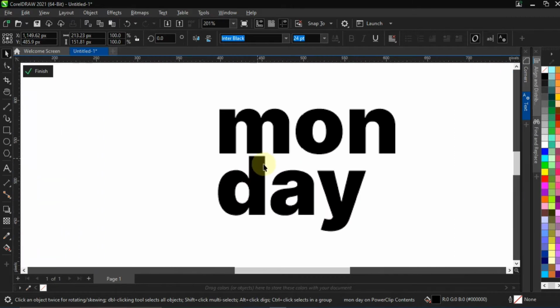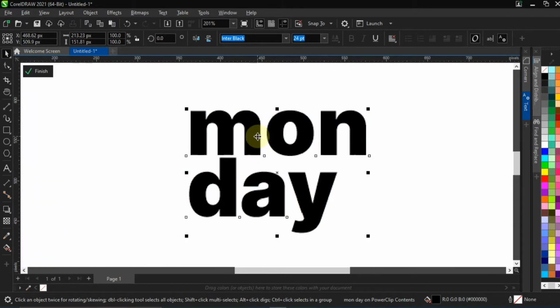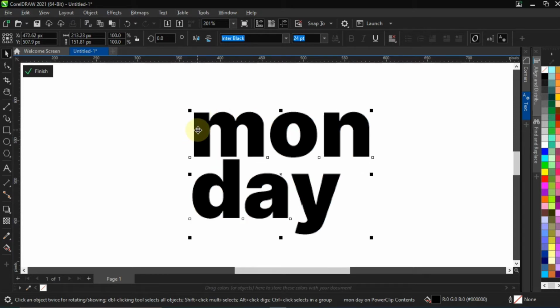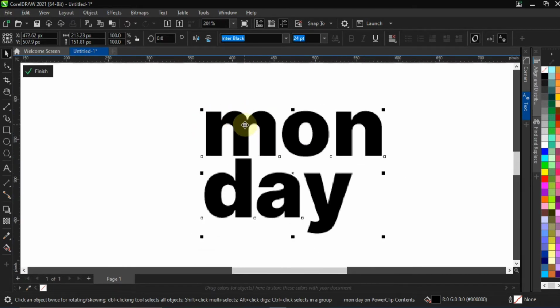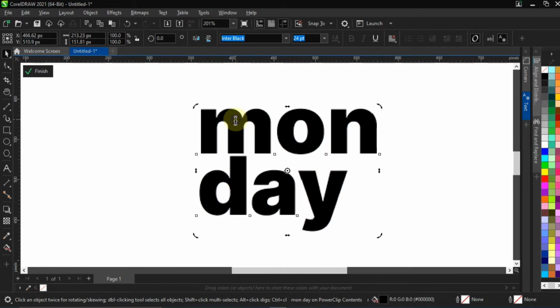So what we are simply going to do is, now we've gotten this, we're going to make this a bit fanciful. So the next thing we're going to do is curve the edges of this text, just to make things a bit fanciful. Also, for us to be able to achieve what we are going to do today, we are going to convert this particular text to an object or a vector file, because right now CorelDRAW recognizes it as text.